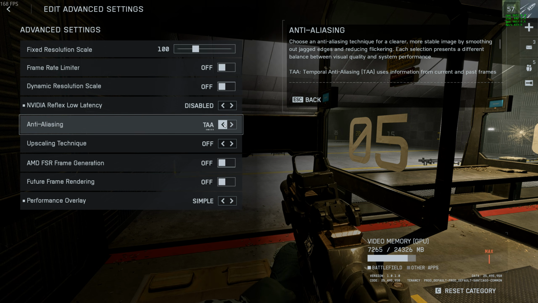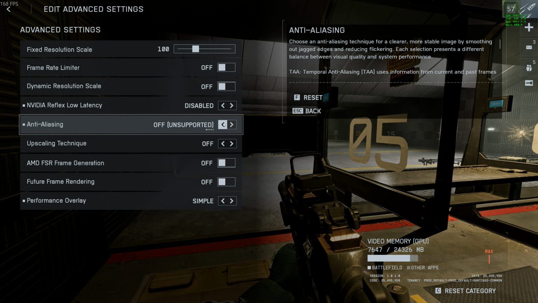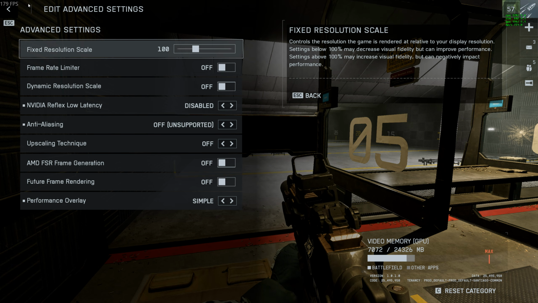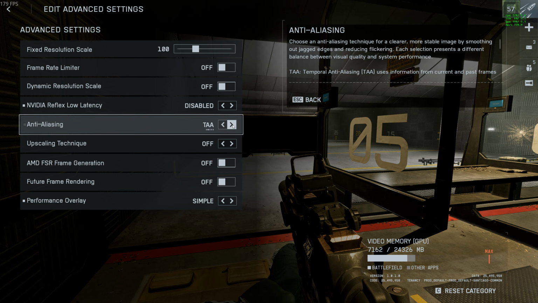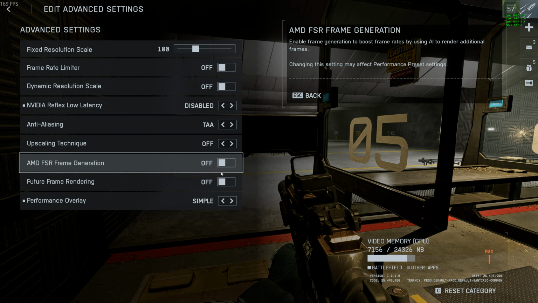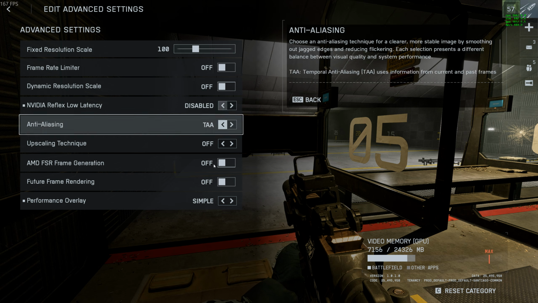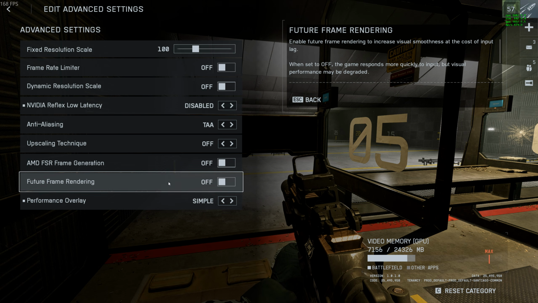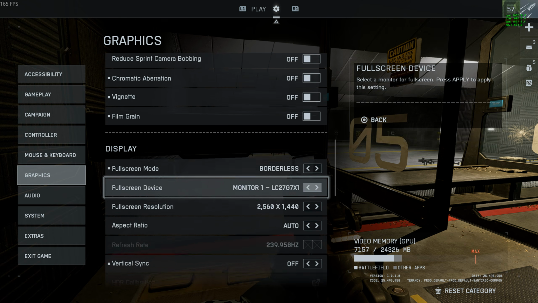Anti-aliasing, you want native AA in this game. You don't want DLSS, you don't want FSR3. Keep it at TAA, because if you switch it to off/unsupported, you'll gain about 15 to 20 FPS, as you see here, but this also causes frame generation to happen at random times. So keep it at TAA, upscaling technique off, frame generation of course off. You're going to get forced frame generation anyway if you don't have these settings as is, but there you go. As for graphics settings and all that stuff, you can keep it whatever you want.